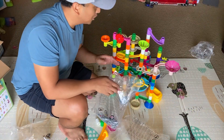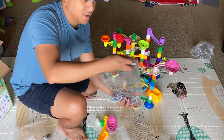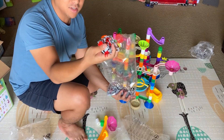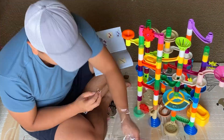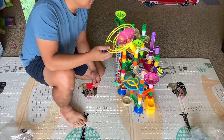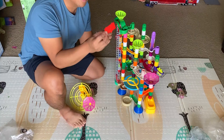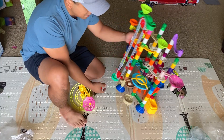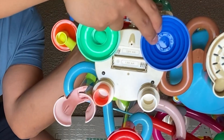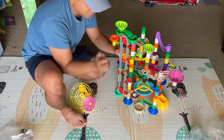Okay, so we are getting closer and closer to finishing this thing, and now it is time to assemble the elevator using these pieces here. We're pretty much done — just going to attach this last piece. Something to keep in mind: you will have to provide two AA batteries, and that's going to go right under the elevator switch there.